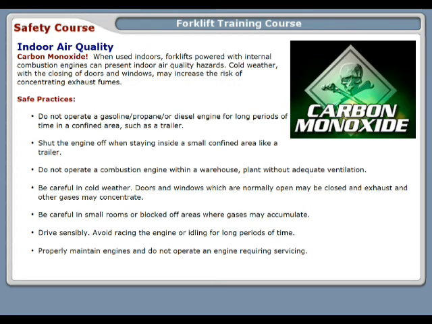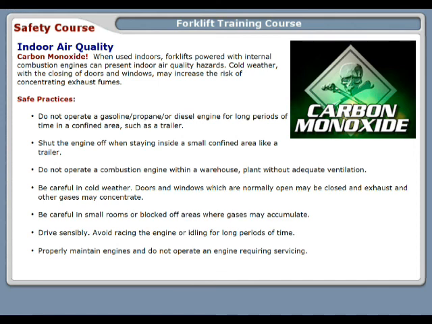When used indoors, forklifts powered with internal combustion engines can present indoor air quality hazards. Cold weather with the closing of doors and windows may increase the risk of concentrating exhaust fumes. Safe practices include: do not operate a gasoline, propane, or diesel engine for long periods of time in a confined area such as a trailer. Shut off the engine when staying inside a small confined area like a trailer.